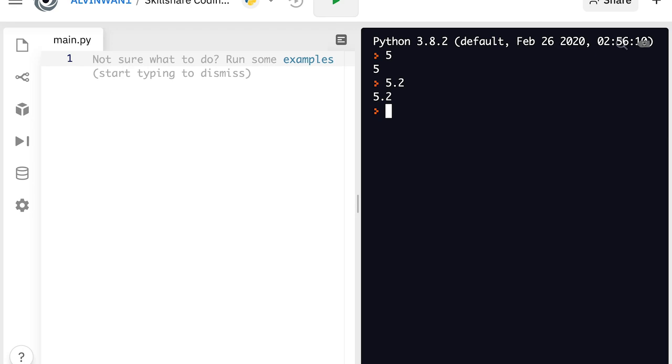Now, let's try an expression. Here we'll type in 5 plus 2. The space between the plus and the numbers is optional. This is just convention to keep code readable. Like before, Python will evaluate this and return the result. I'm being deliberate about the use of the word return. We input 5 plus 2, and Python returns the resulting value 7. We'll see later why returning is such an important concept. We can also try other expressions, such as 5 minus 2 and 4 divided by 2.